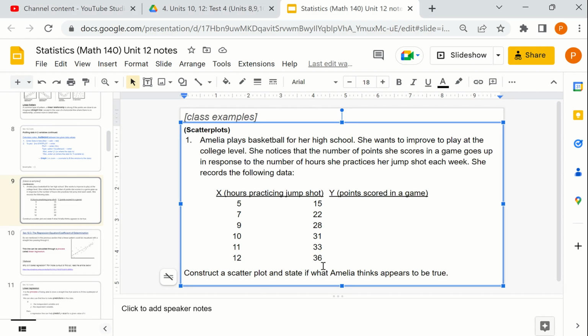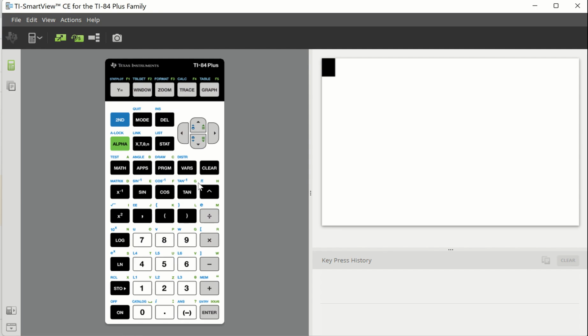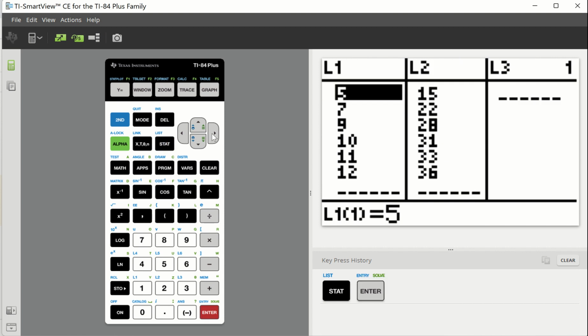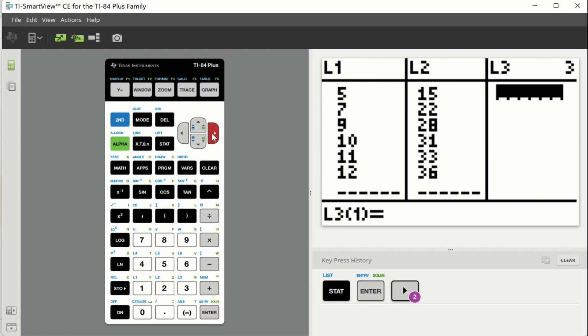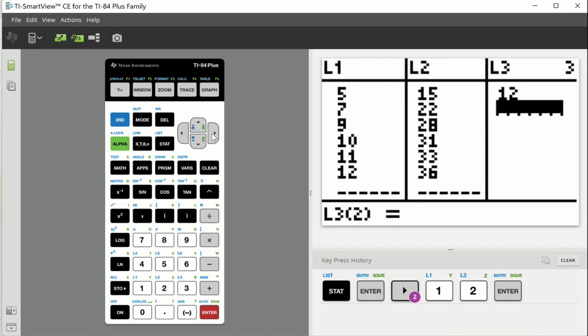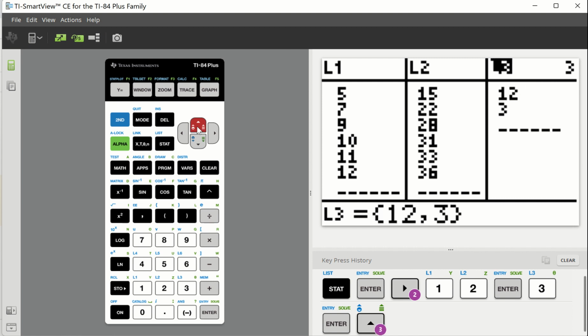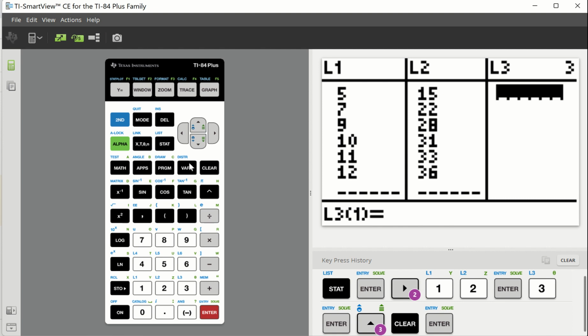We're using this example which has the independent variable x with its data values and the dependent variable y with the corresponding data values. So the first thing, we want to get those into our calculator. For that, you would go to Stat, Edit, and type in the values. You find an empty list, type a value, and hit Enter each time. Let's say you don't have an empty list. Scroll up to the name of the list, hit Clear, Enter. That will clear out a list for you.